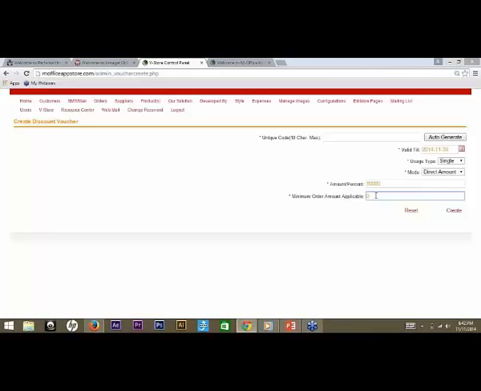the minimum order amount applicable, which means until the customer spends that amount, that person cannot enjoy this particular discount. So even if the person has the code, so long as the person's order is not up to the figure you set here, the person will not enjoy it.